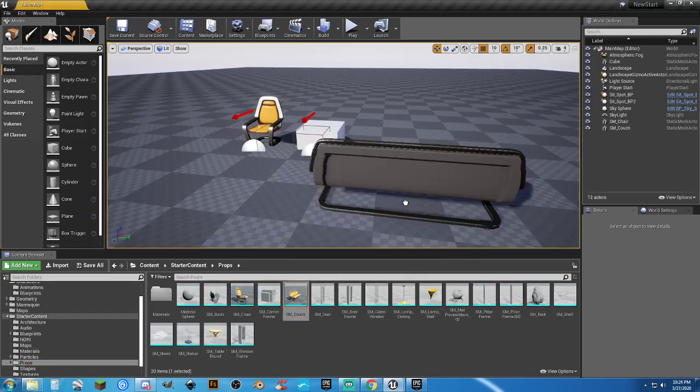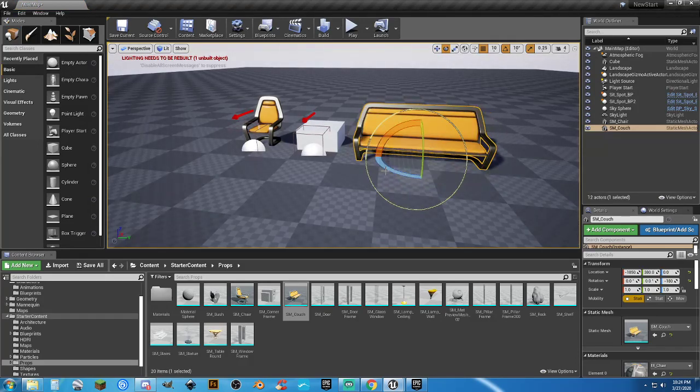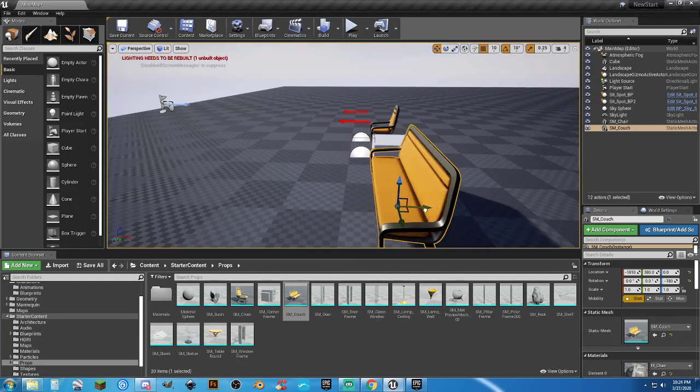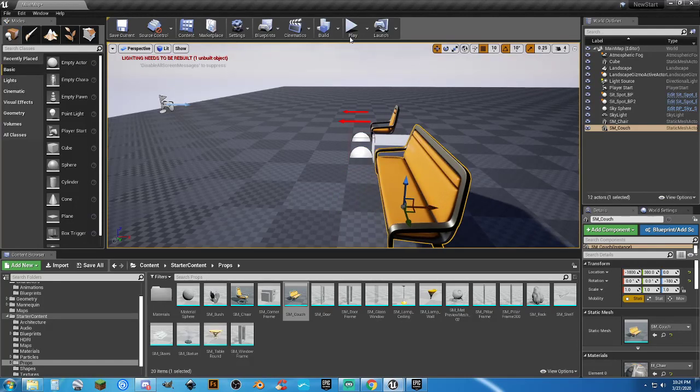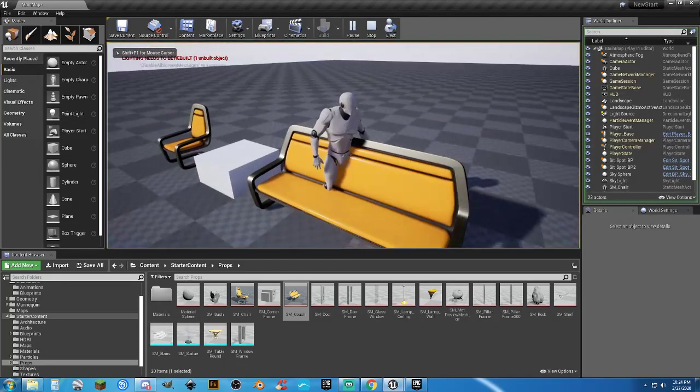But by using the sit spot idea, if we came back in here to our props, again, I don't know why this has no collision to it. It's always had collisions in the past. I don't know if anybody else has had that issue before. So if I do that, hit play, I don't know why it doesn't have collisions.